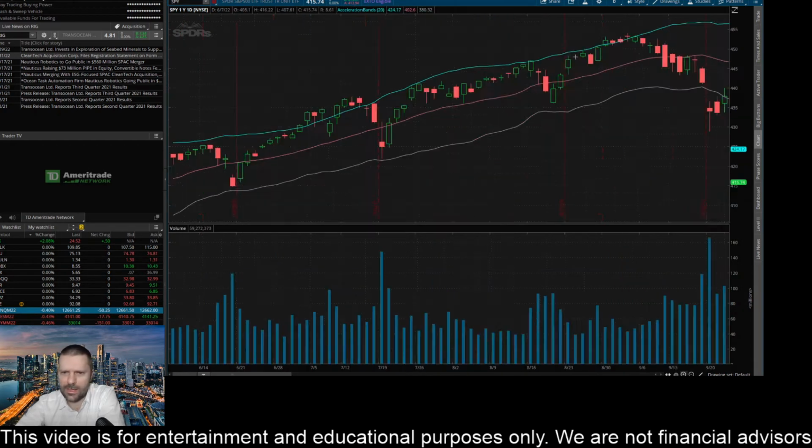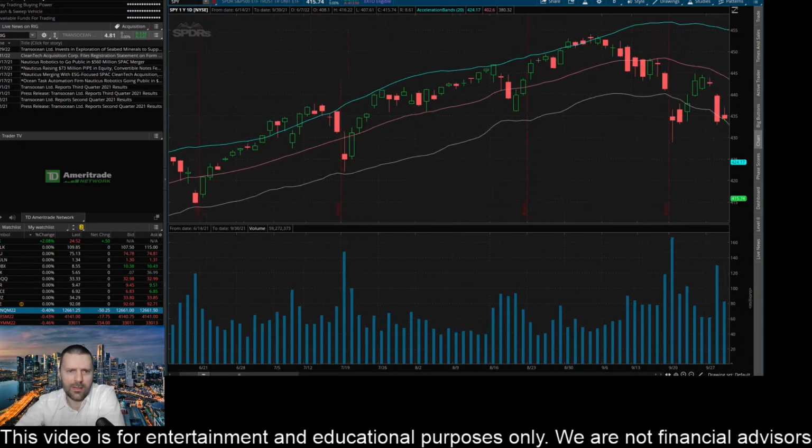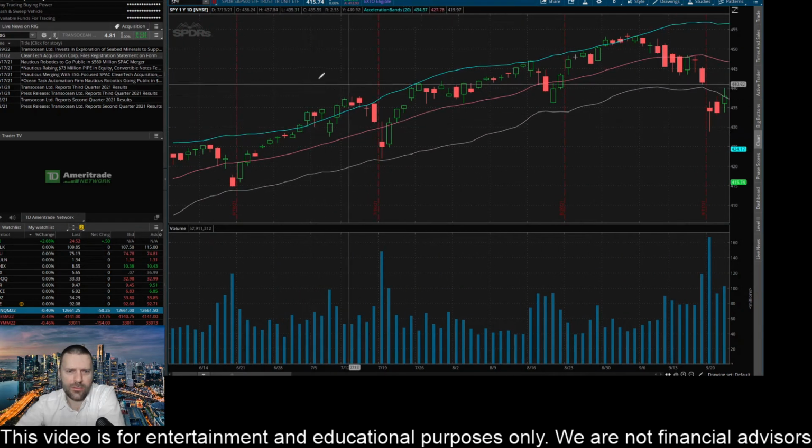So the idea here is when the price touches or breaks through this top line, we could see price reversal to the downside. And then when the price gets near, touches, or crosses through this bottom line down here, we might have price reversal. You can definitely see that happening on this chunk of the chart. You have it almost touching this bottom line here before a big price reversal.